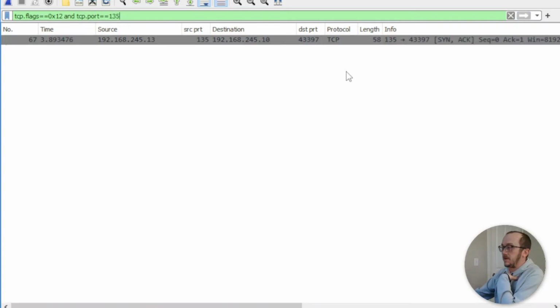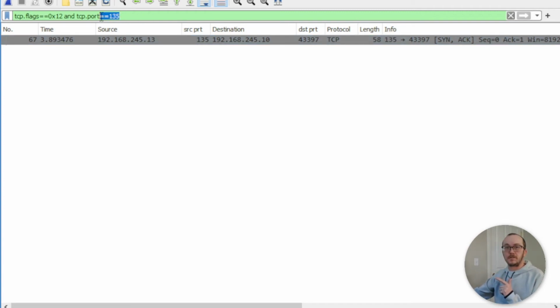And we know that we got a SYN ACK back, but we're using Wireshark. We can see this packet, the successful communication. The source was our target machine. The responding port was 135, and it's coming back to my attacker, which is Kali. In this case, it is number 10, and we get a SYN ACK TCP. Okay, awesome.